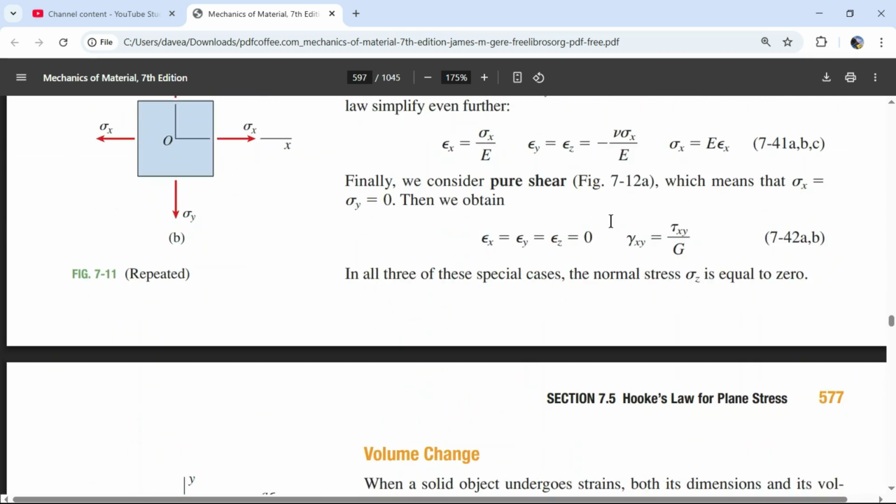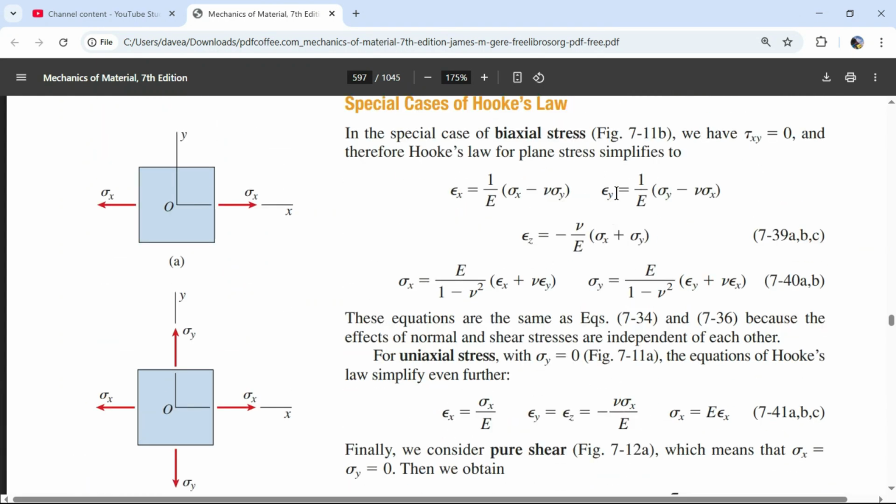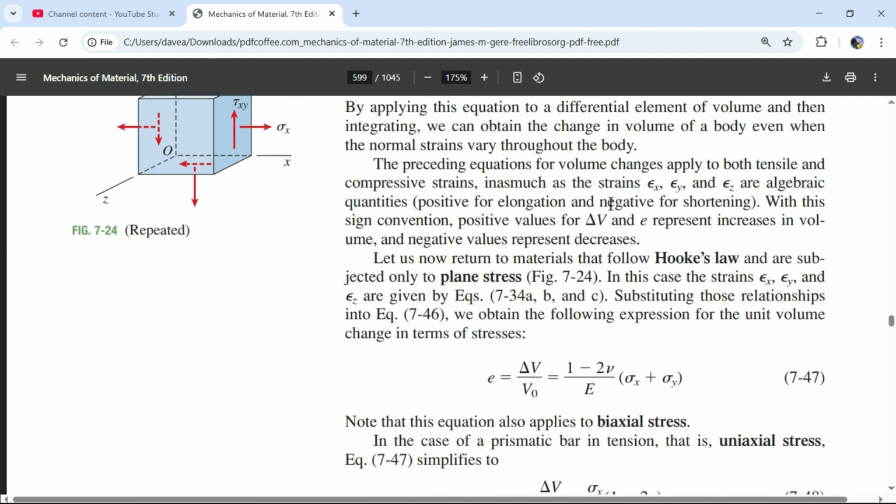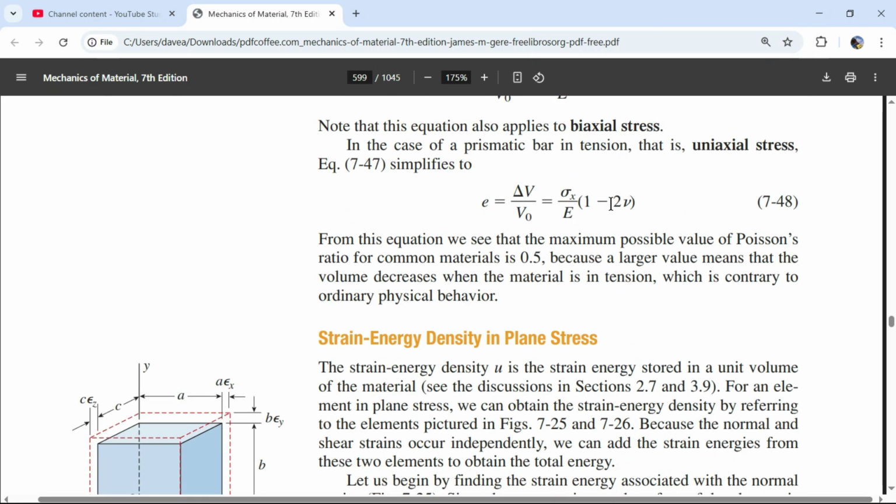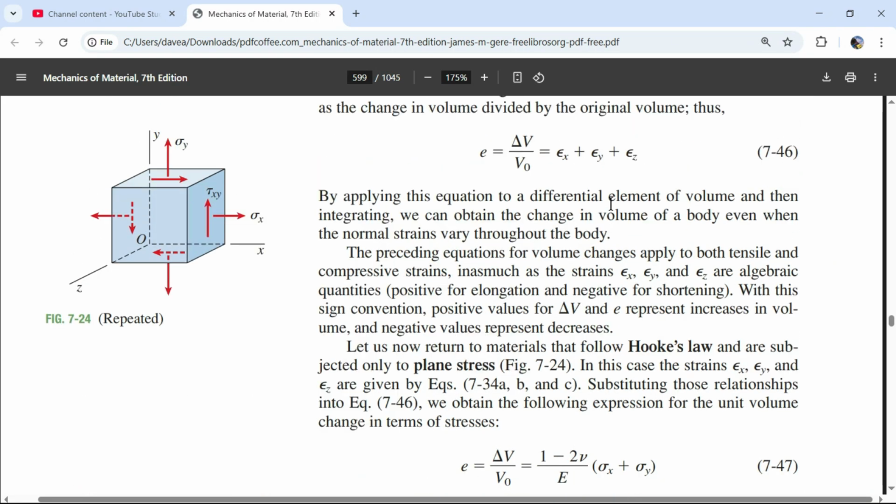Anyway, so back up here for our sigma z. I'm just saying the wrong things. They get me confused every time. But this strain, this is epsilon y, the strain in the y direction. All right, so this dilation is stress in the x plus stress in the y plus stress in the z.